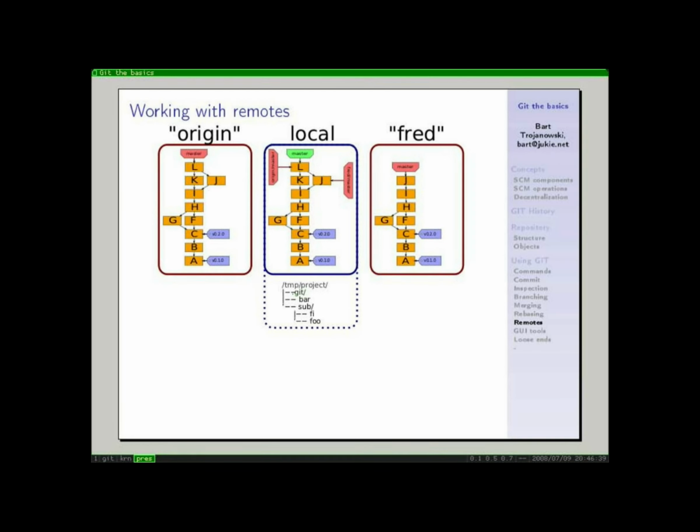Is there a question? Yeah, if Fred has made multiple changes, should I use also merge or rebase? You can use whichever one you want. What rebase does is it allows you to clean up the history, make it more linear, so you don't have a lot of branches when you're visualizing it.